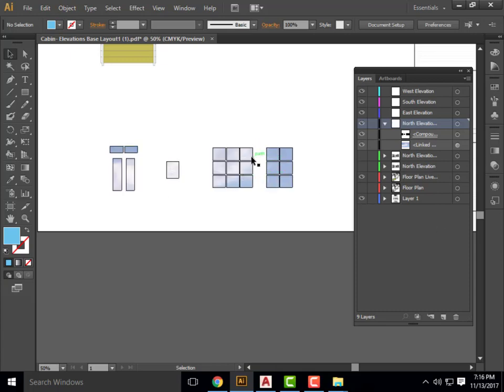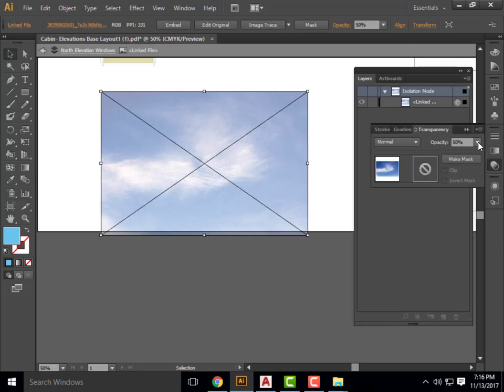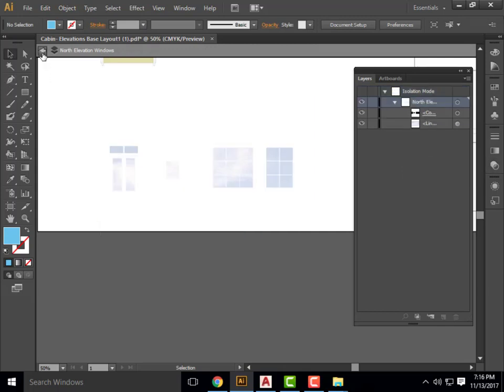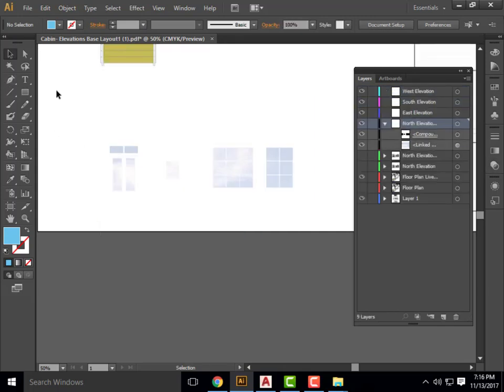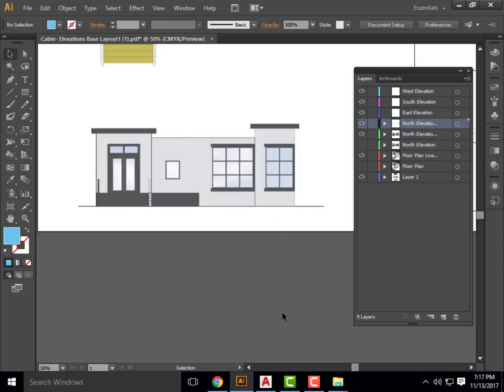If I want to adjust these, I can double click on them. If I want to adjust the opacity in any fashion, here I can make this a little bit fainter, should it still be a little bit too much. Then I can click on the back button on that grouping, and now I have those clouds in those different filled regions. I can now turn back on that north elevation, and there I have all of my different groupings again. So that looks pretty good.